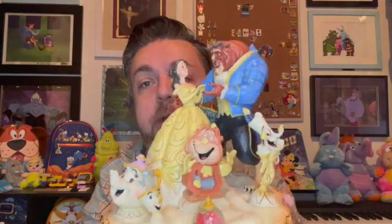Look how stunning that is. And so I think they've maybe learned their lesson a little bit about these loose parts. So this Lumiere, who is very fragile, has a small peg, and there's a hole. It's like a magnetic action, and he's in there. He's not going anywhere. Yeah, I was trying to see if he goes. So here is the completed figure.